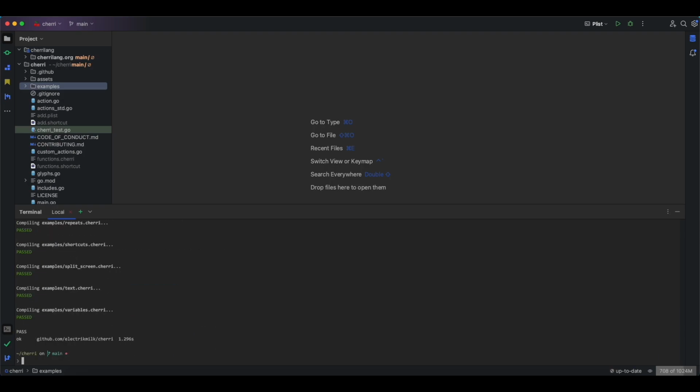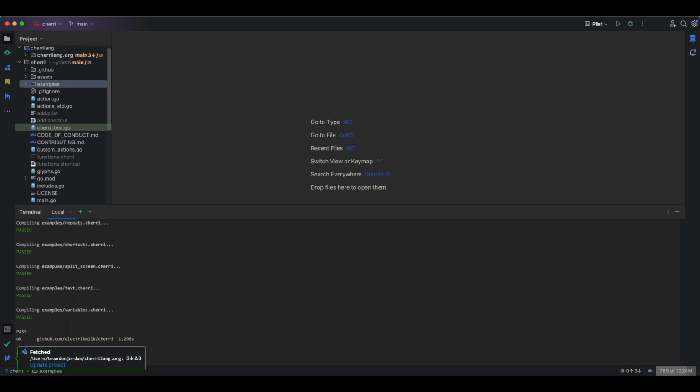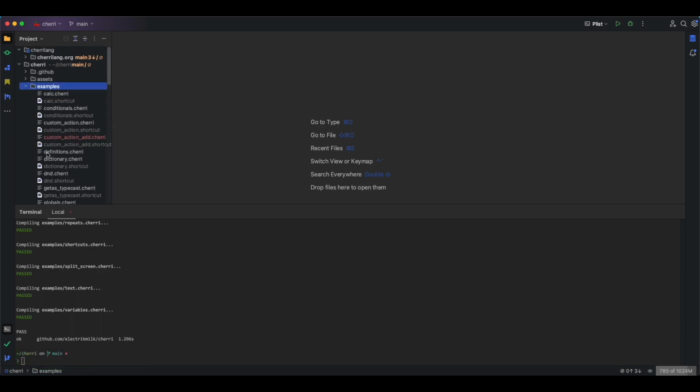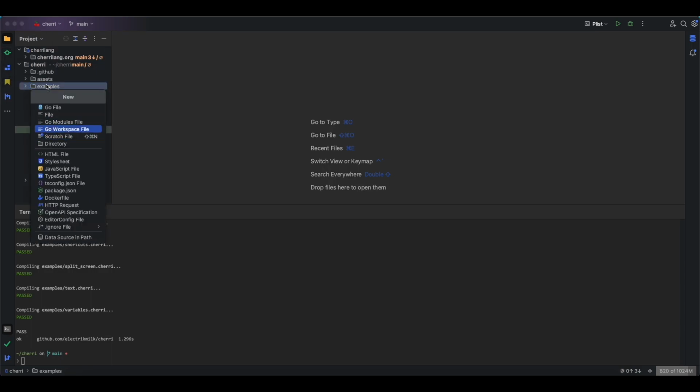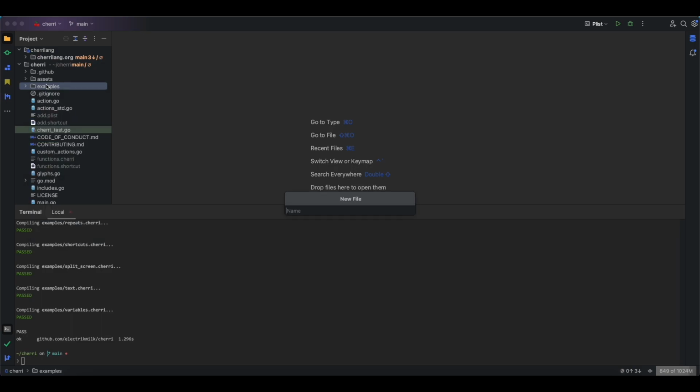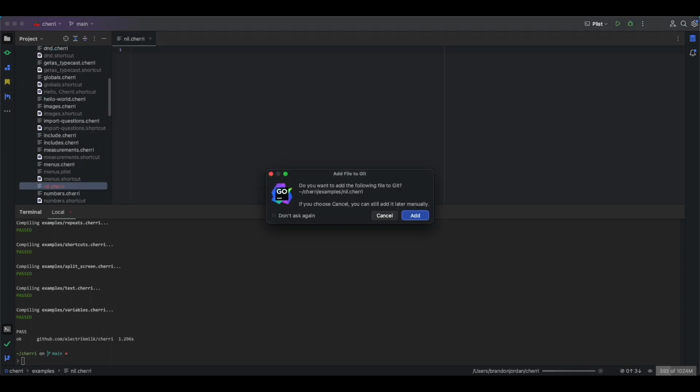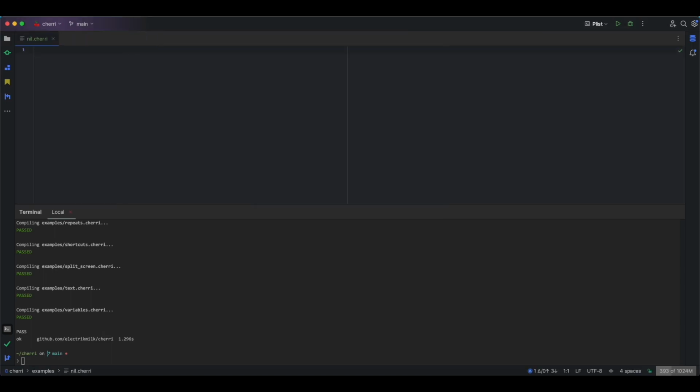Yeah, so I have this compilation test that's also the language examples, and one of those tests doesn't pass right now, and I haven't added it to the repo, so I'm gonna make a new test called nil.cherri, and we'll do exactly what I was talking about.